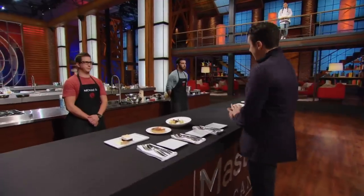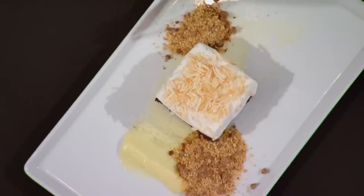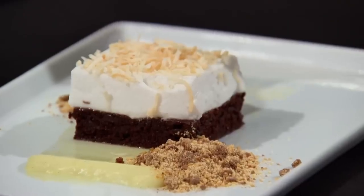Well, that was incredible to watch. Now let's taste your desserts. Michael G., that was quite the challenge. I think the hardest one in this competition. How do you feel about the Nanaimo bar? I think I got pretty close to perfection of replication. I feel good. I'm looking for a coconut jelly that really holds its integrity. When I cut into this, I want it to really stay on top of the flourless chocolate tort.